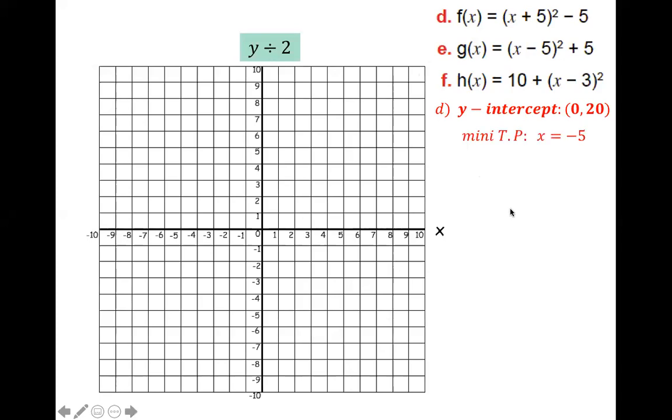No worries. So the completing the square form gives us the minimum turning point, in this case minimum, because we've got the coefficient of x squared, which is positive. So I've got a minimum turning point at x equal, when this x plus 5 is 0, so x equal -5. And that means y, when this portion is 0, is equal to -5. So you would just write the minimum turning point happens at -5 for x and -5 for y.